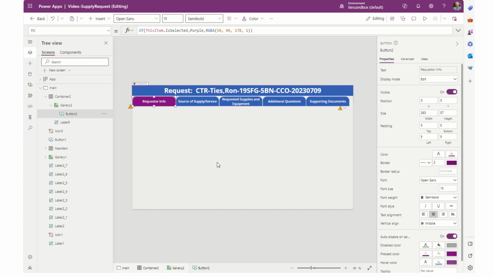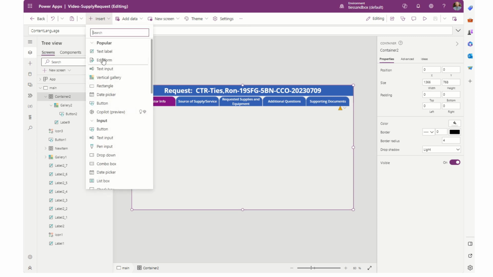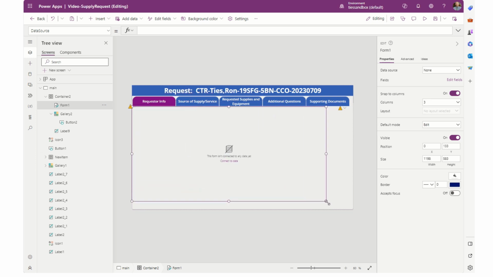So now we're going to insert an edit form. We're going to use a form control for this. Doing a custom form would be too complicated. So, you pick your battles, right? Alright, so we're going to go in here, we're going to select edit form. Now there is a modern version of this form, but I'm just going to stick with the old one.